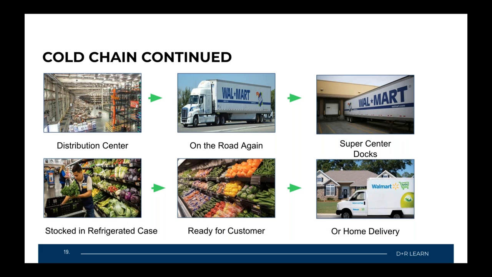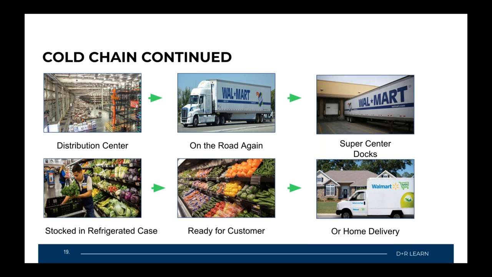Now, once that bell pepper has a destination store, once again, it's loaded back onto the truck to be taken to the docks of that store. And at the store, our bell pepper may be stored for a few days in cold storage before it's brought to the floor for display. Its last and final trip that we can probably be sure of from this point is going to be to enter your car, your own home, or it's going to a delivery truck to be used for some sort of commercial kitchen or a restaurant.